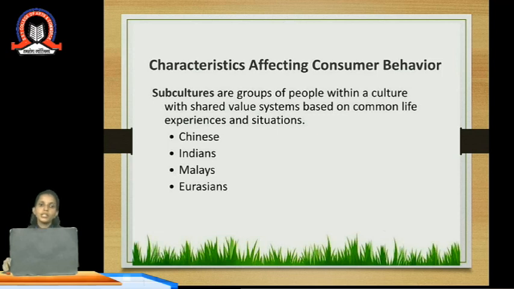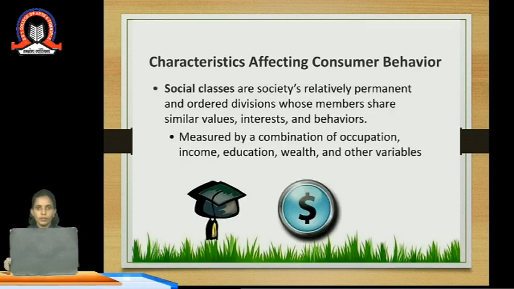Subculture. Subcultures are groups of people within a culture with a shared value system based on common life experience and situation, like Chinese, Indians, Malays, Eurasians. These come under subculture. Indians also have subcultures, meaning it is again divided region wise, state wise, and caste wise. So like this, subculture is divided.